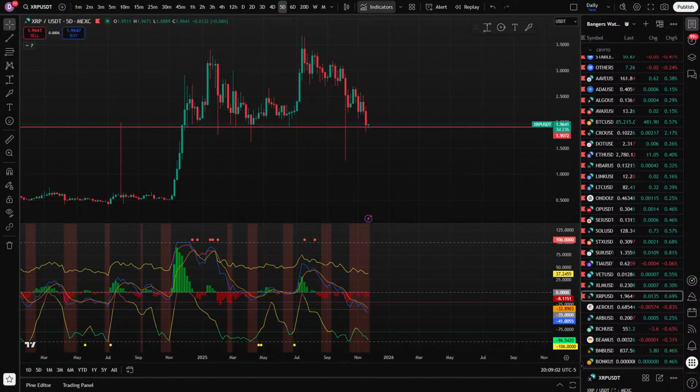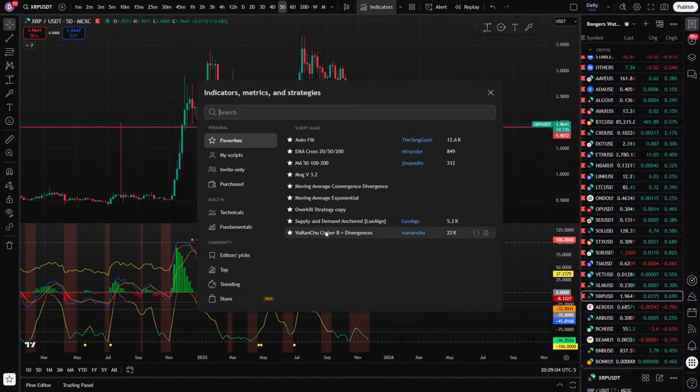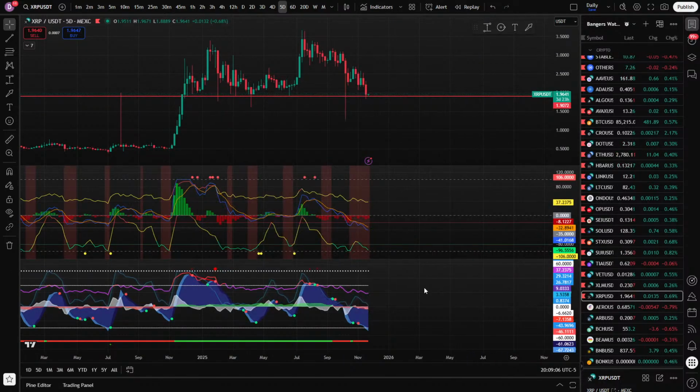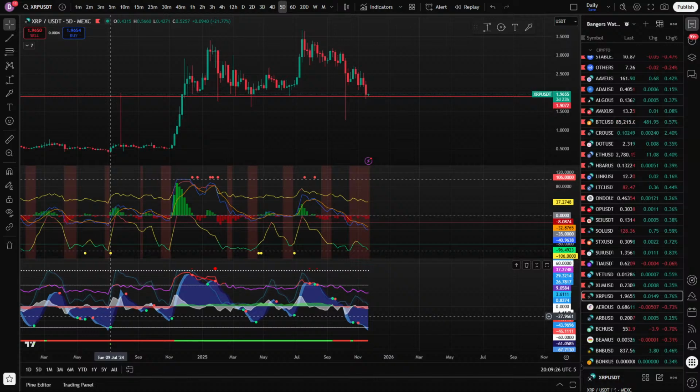The VMC indicator, you guys are very familiar with that. These dot prints that come off of this are only printed when there's a wave trend cross, right? So you can see the light blue here crosses up over the dark blue, you'll get a dot. If the light blue crosses up over, you're going to get a green dot. If the light blue crosses down, you're going to get a red dot. So you get red dots on the bottom, red dots on the top, green dots on the top. It's like a Christmas tree over here, right?